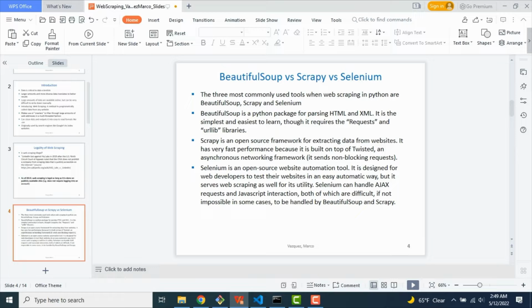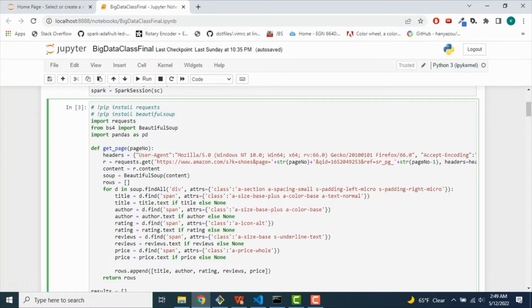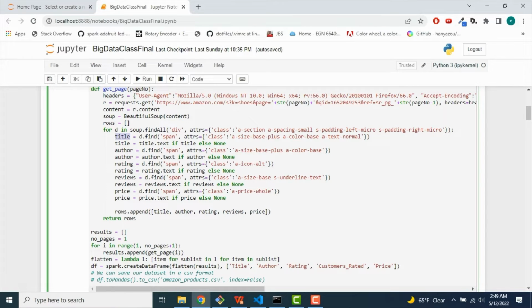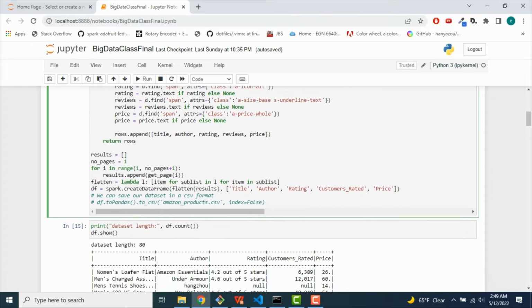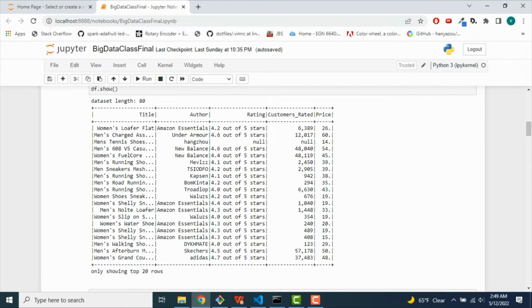Okay, so my first example is on BeautifulSoup. I have it open in Jupyter Notebooks. I install the required packages, and then I have a function, getPage. Essentially, BeautifulSoup collects the content of the get request that I do, parses it, converts it into soup, and then I collect some of that information from the different sites. So I repeat this process for every single product here, and then I call this function for every single page. And then I put this formatted into a data frame. And you can see some of this information below.